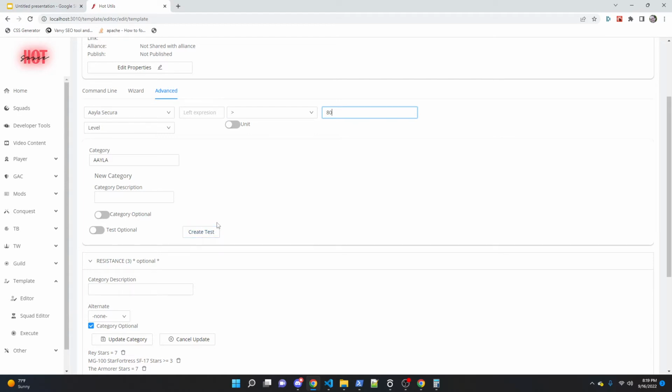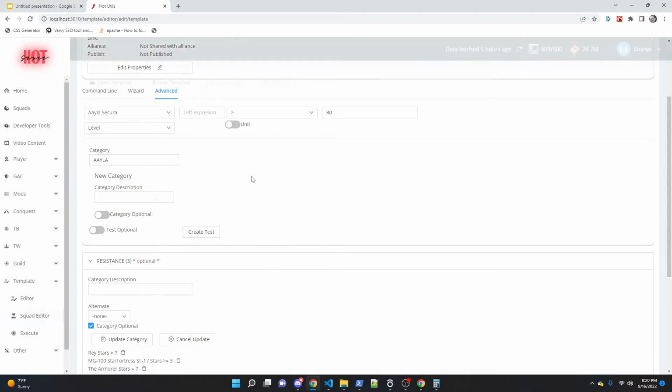So the way that we designed this was to have every single option possible through the populated drop downs. There's lots of fields, and it's flexible because you could compare level to speed, and you could do all these kinds of tests, but it was a little confusing and maybe not the easiest to use and easily maintain units. So what we did in the new design is we took a little bit of the flexibility away and are giving you an interface that is what 99% of the tests will be for. And if you can't create a test through the new interface, you could come in here and use the advanced tools to create it.